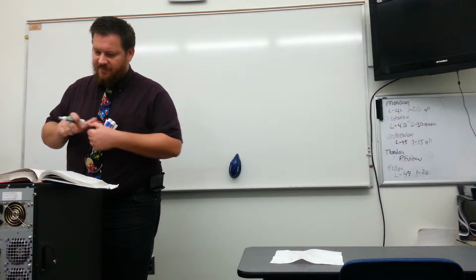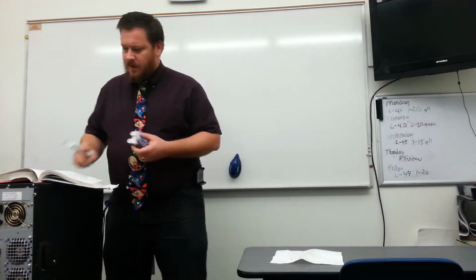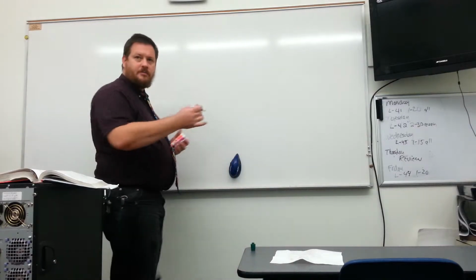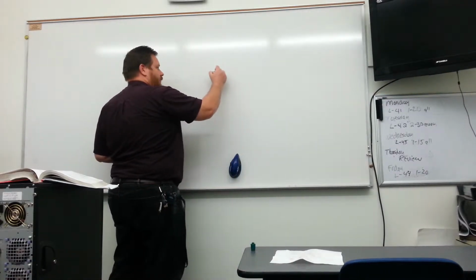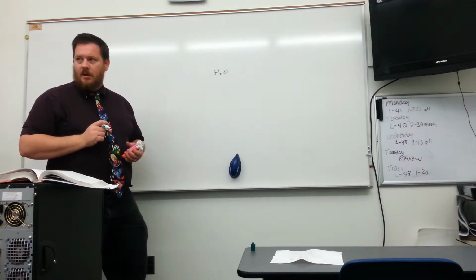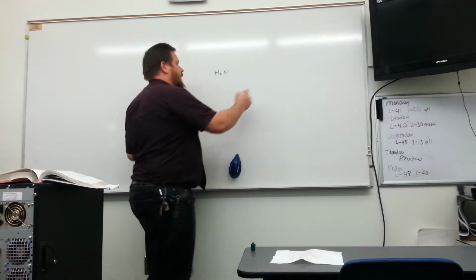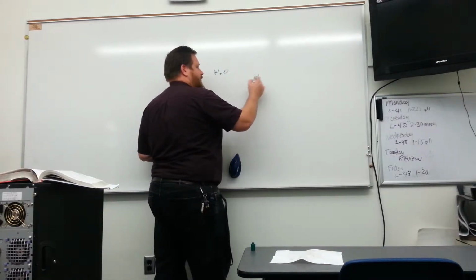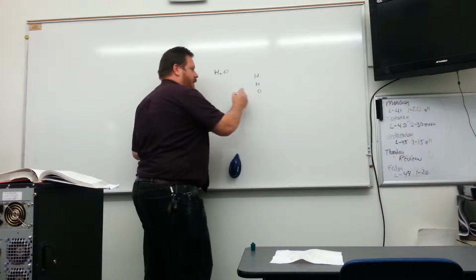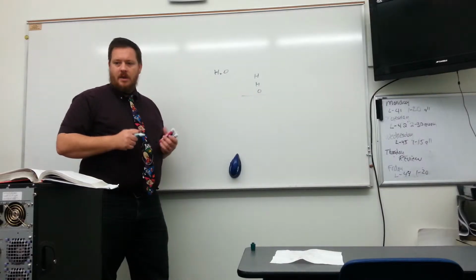All right, so lesson 37 has two parts to it. The first part is chemical compounds. What's water? H2O. Pretty much everybody, even if they haven't taken a chemistry course, usually knows this one. What does H2O mean? That there's 2 hydrogen and 1 oxygen. Yeah. That means that we have a hydrogen atom and a hydrogen atom and an oxygen atom, and if we put them together, we make one water molecule.